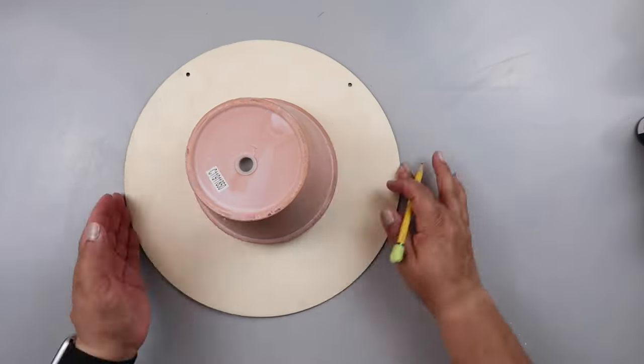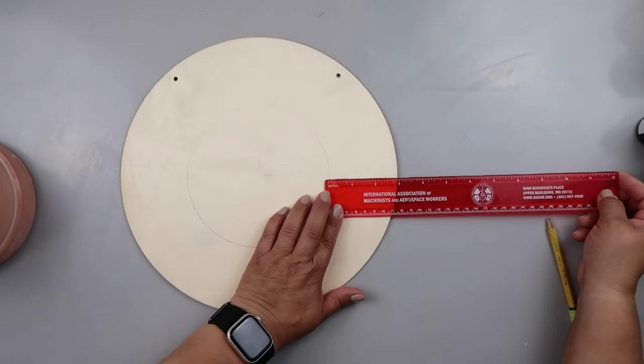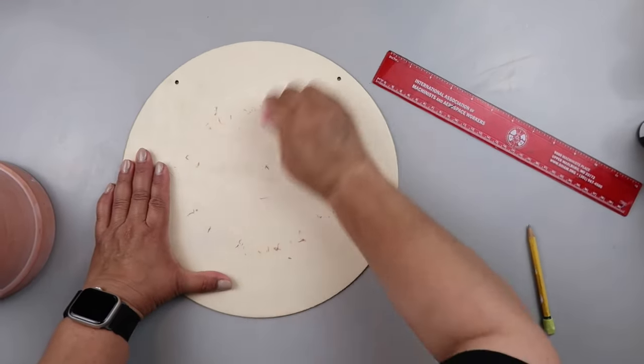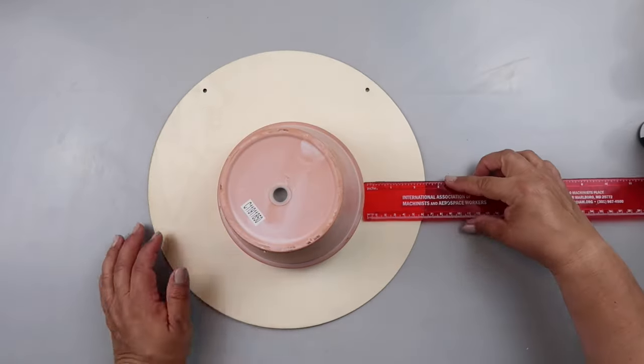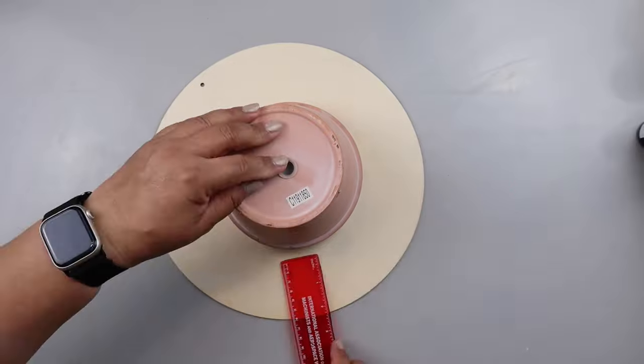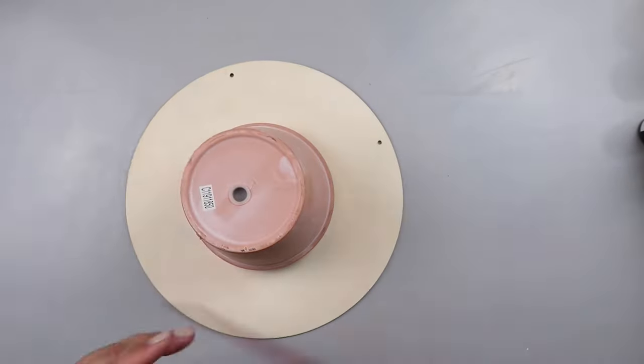I usually measure just with my heart, but what I decided to do was put that in the middle, kind of draw around it. Then I was going to measure it because I thought, well, it doesn't look like it's even or anything. So I erased that. I put the little terracotta pot back in there and I just kind of turn it around, measure as I go until I get it to where I think it's as much in the center as possible.